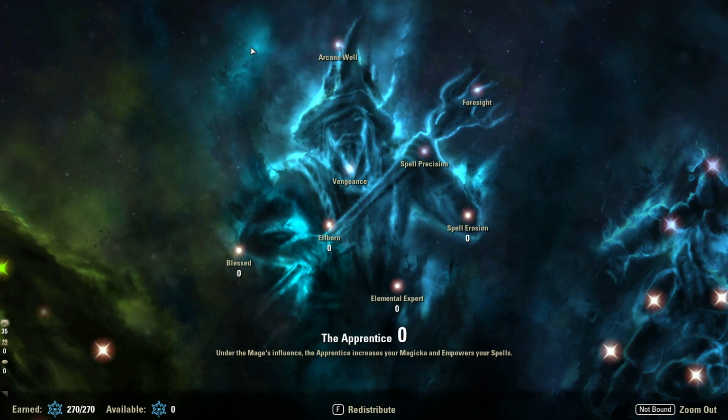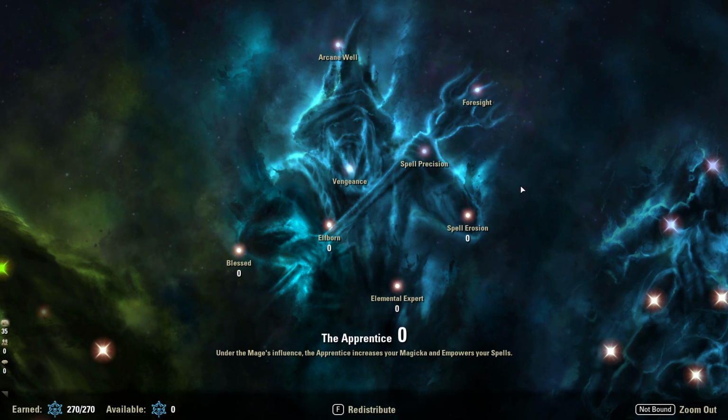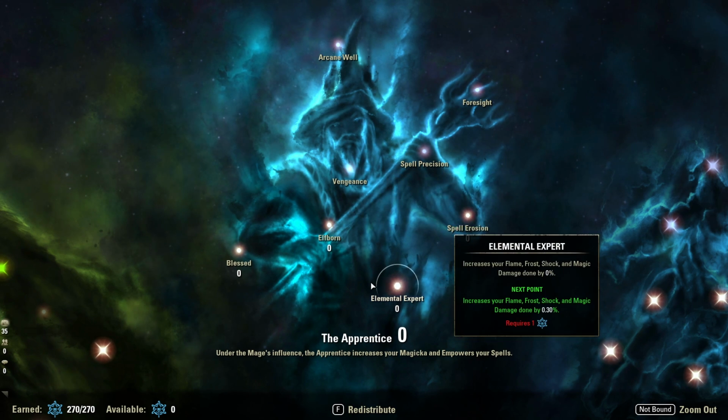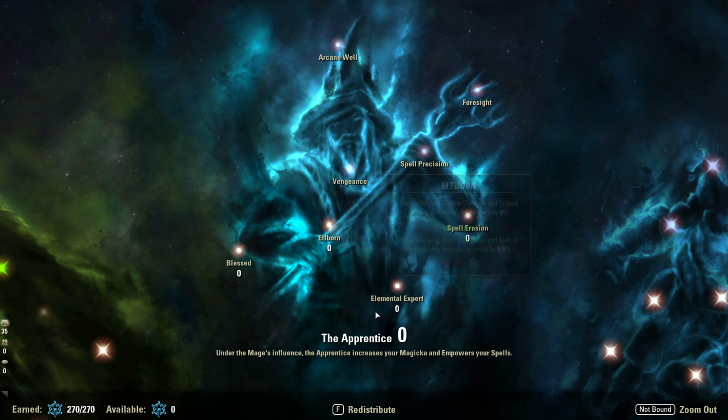Now, for our blue trees, we've got nothing in the Apprentice. And the reason why is because we're not using any Magicka offensive skills. We have a full stamina offensive kit minus the Destro Staff light attacks. So it was not worth putting points in here just for the light attacks. So we did not put any points in here. We omit the spell precision and stuff like that.